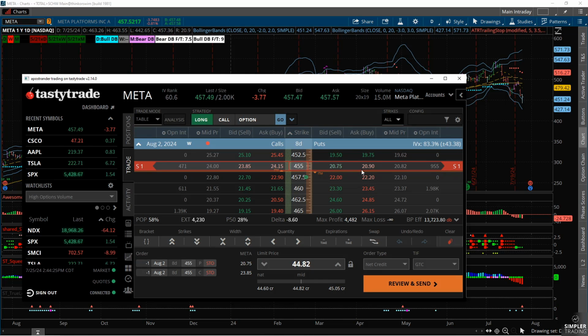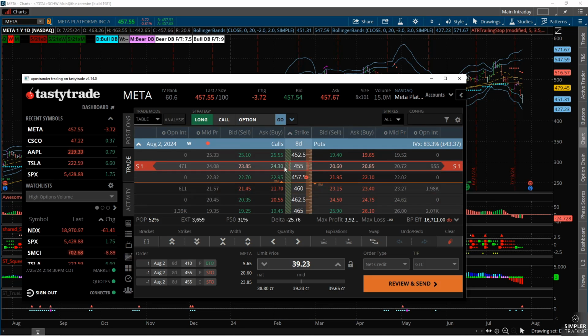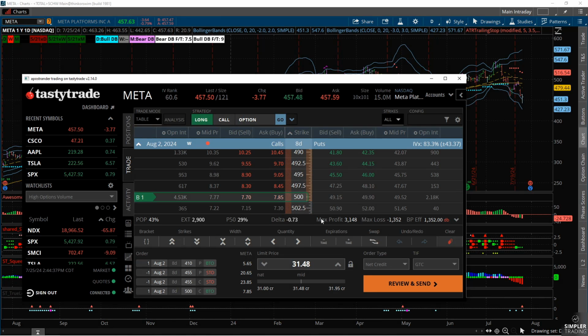So if we roughly go 45 points out of the money, we're basically at 410. If we go 45 points to the upside, then we're at 500. So the idea is you play on the crush in premium. As long as you stay within the anticipated range for the earnings announcement, you should be able to see the theta rip out of these strikes and allow for a quick win. Now, currently, this has a risk of about 13.54, a profit potential of 31.46, so not a bad risk versus reward. But if this is outside your risk tolerance, there are a couple things you could do.